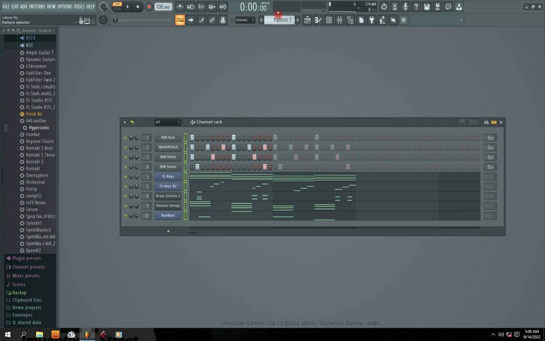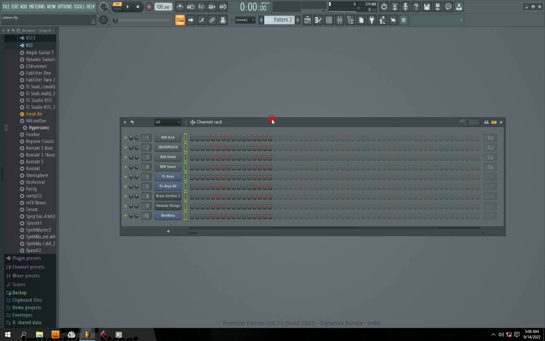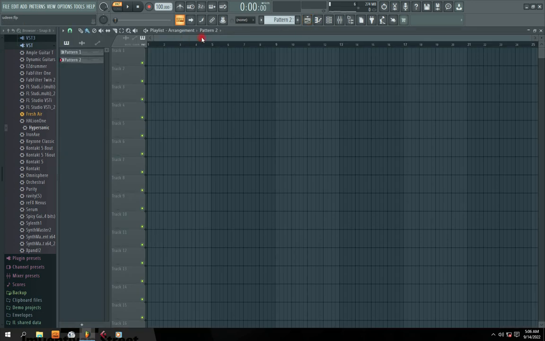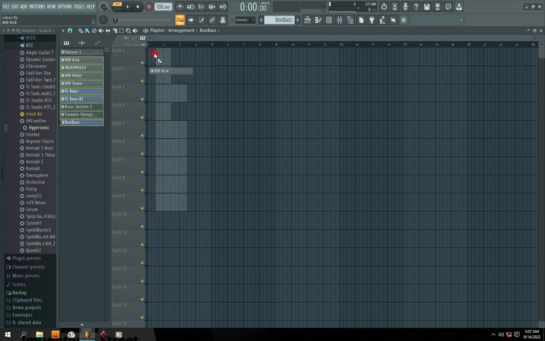So I'm going to go to 2 and I'm going to Ctrl V. Then I'm going to go to my playlist and I will come here, this 2 here, and I'll go to split to channel. So I just quickly want to show you how to arrange this particular beat. Then press down your control, then left click to highlight all of them together. Once this is green like this, then drag and drop on your playlist. So this is how you go about arranging your beat.